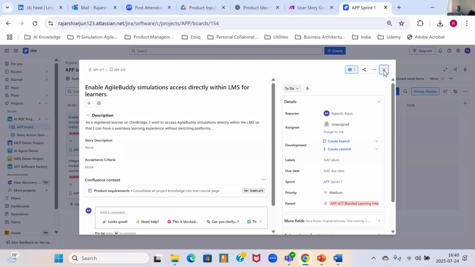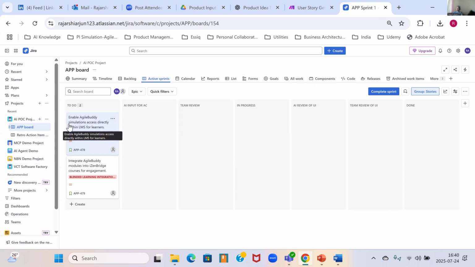What I want is that when I drag this story from To Do to AI input for acceptance criteria, the acceptance criteria should be automatically written. And it has to be written in a Gherkin format, like given, when, then.